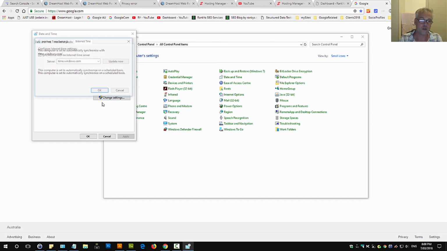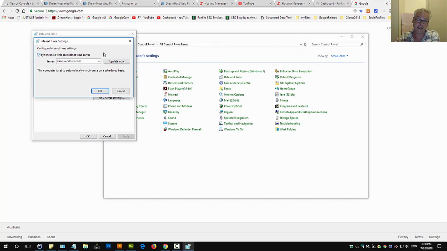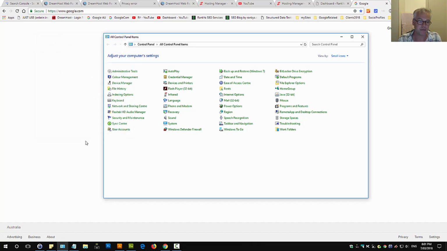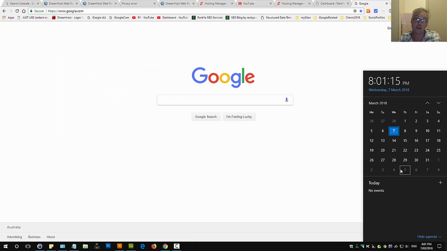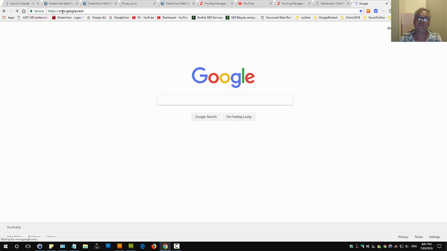What you need to do is make sure that your system date and time settings are correctly synchronized with the world. Here we've got Windows, you can change it. Let's say, let me update here. That's not going to make any difference because the date and time is the same everywhere. So now let me refresh the date and time on my Windows operating system, or any other operating system that you're using, so it's synchronized and has all the correct information, right? And then you can visit the website.